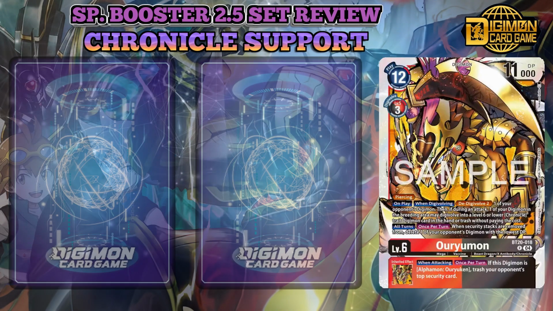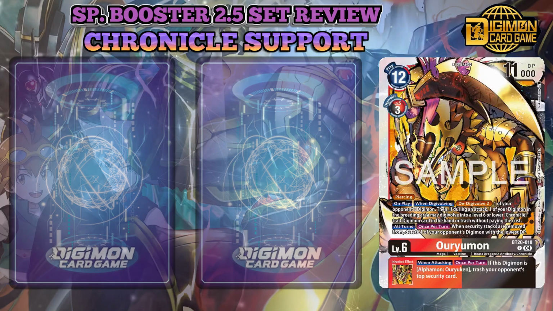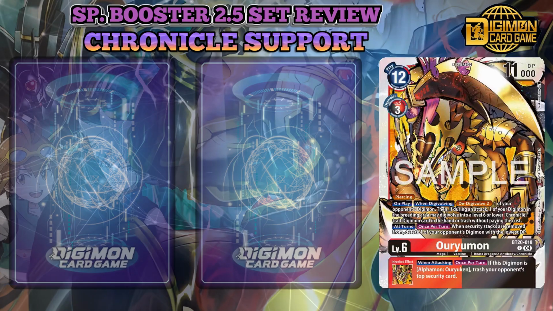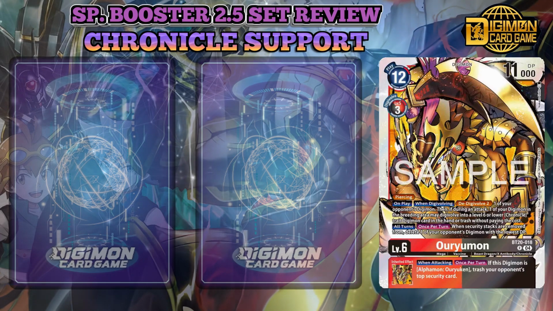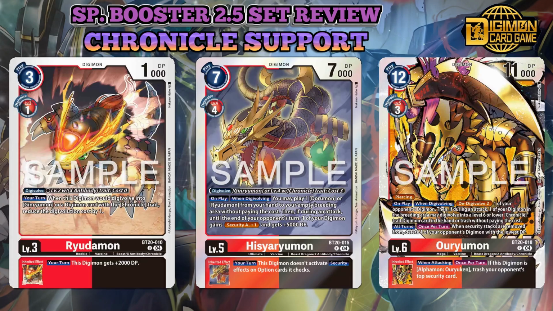As for Ouryumon, this Digimon has Piercing, and an on-play and when digivolving effect that de-digivolves 2 on one of your opponent's Digimon. Then, if during an attack, one of your Digimon in the breeding area may digivolve into a level 6 or lower Chronicle trait card in the hand or trash without paying the cost. Interesting, because with that previously mentioned combo, Hisyaryumon would have placed Dorumon or Ryudamon into the breeding area if it was empty if you just promoted out.